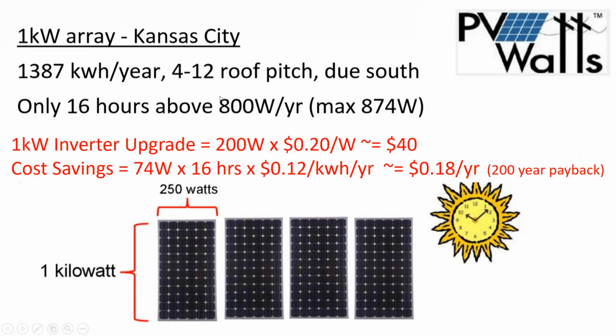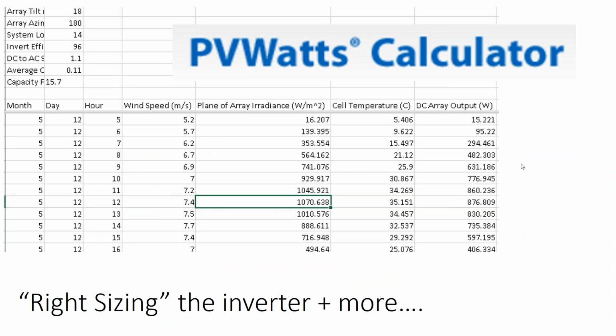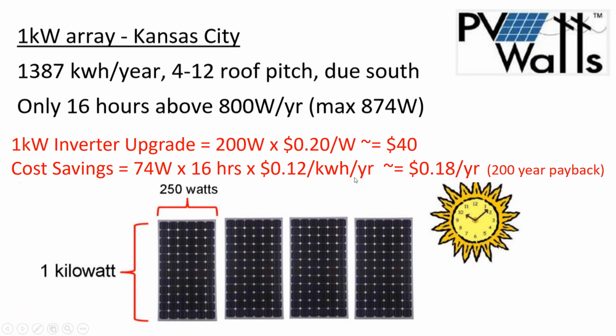The reason for that is the wattage rating of your solar module is done at 1,000 watts per square meter of irradiance, which is really only happening when the sun is directly facing the module. It also occurs at 25 degrees Celsius. And so we can see that when I'm getting 1,000 watts per square meter in the field, it's the middle of the day and my cell temperature is much hotter than 25 degrees Celsius. That temperature effect is dragging down the performance of the module. So when you're most productive, you're still not really getting the test condition that the module was rated for.